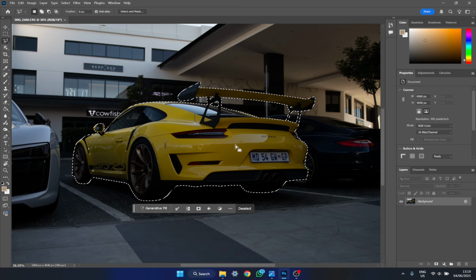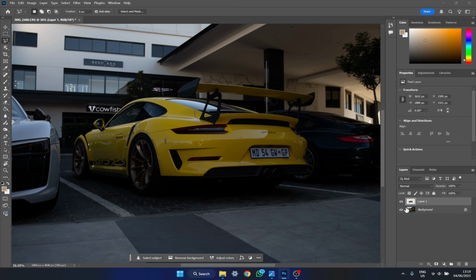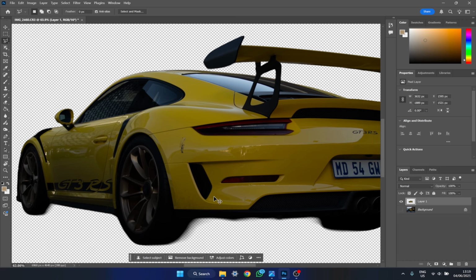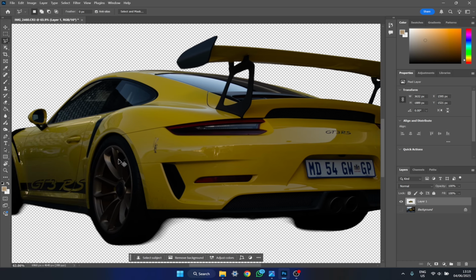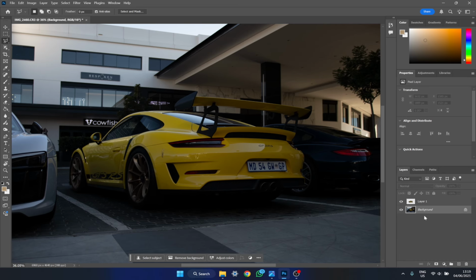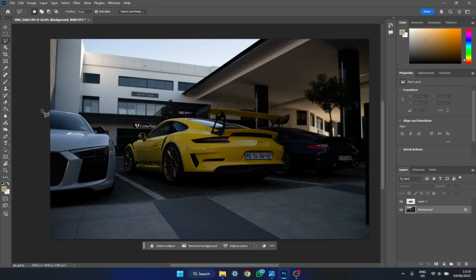Once we've got this, our full subject, you want to click Ctrl+C, Ctrl+V to paste this subject on a new layer, and just check, make sure it's selected perfectly, make sure it's selected nicely, and make sure everything's all good. Then what we can do, select the background layer, make sure you're working on that layer, and now you can do a very rough selection of the subject that you want to remove. So I'll start off with this Audi R8.